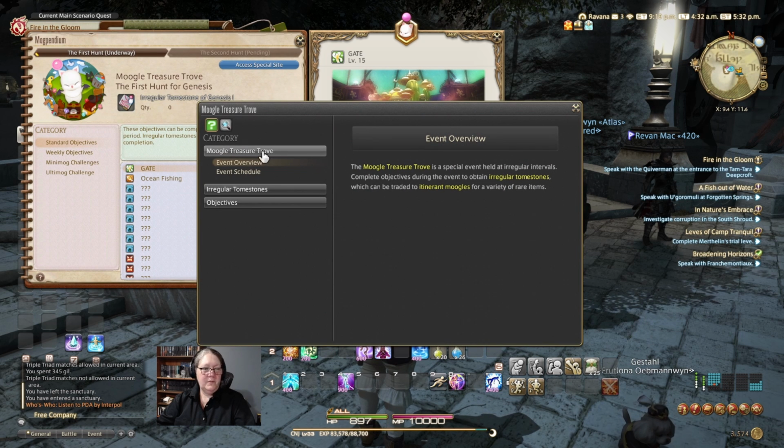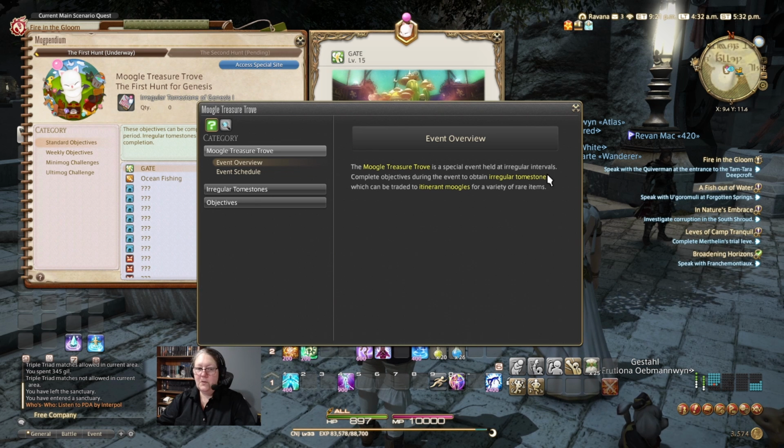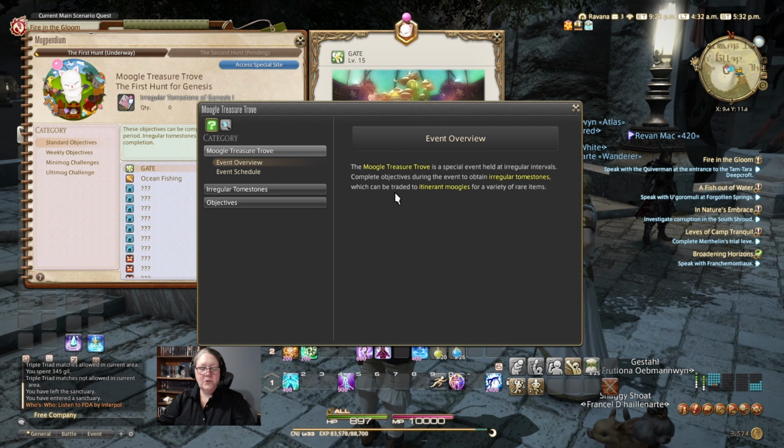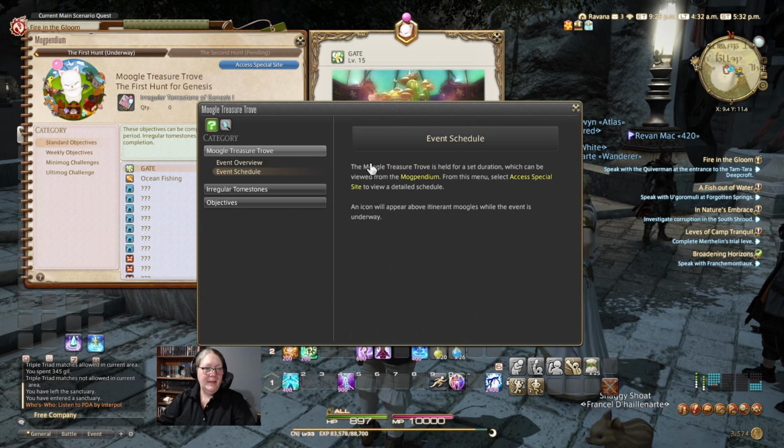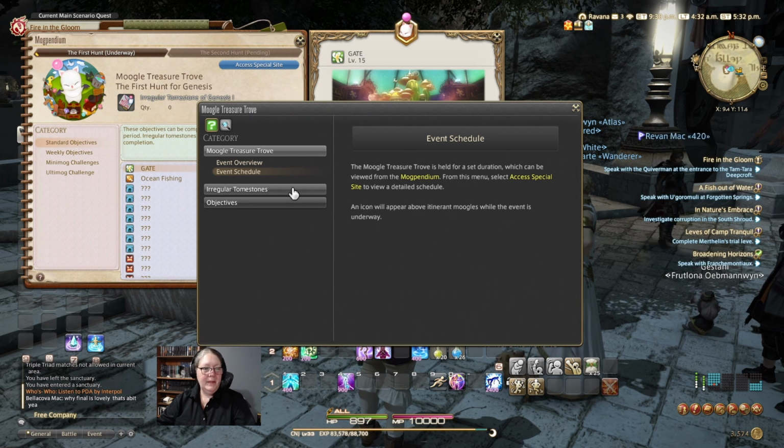The Moogle Treasure Trove. The event overview. The Moogle Treasure Trove is a special event held at irregular intervals. Complete objectives during the event to obtain irregular tomestones, which can be traded to itinerant Moogles for a variety of rare items. The Moogle Treasure Trove is held for a set duration, which can be viewed from the Mogpendium. From this menu, select Access Special Site to view a detailed schedule. An icon will appear above the itinerant Moogles while the event is underway.